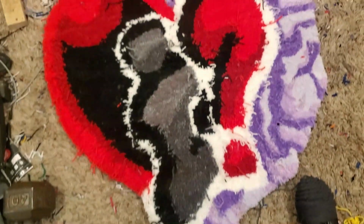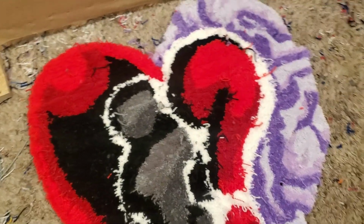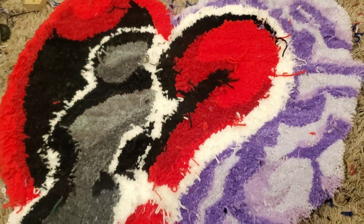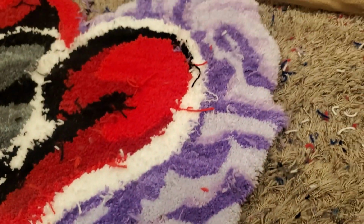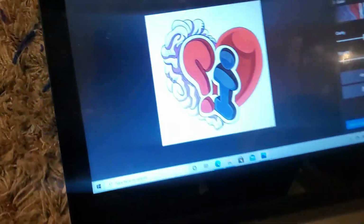All right, so here's what we did last time. What we did wrong on this one is we put black where black is not at. So we got black on there, and the black doesn't need to be in there. We just need reds. We just need to keep the reds going, and then the brain part right there, we need to put some lines in there because nothing's popping out showing that it's a brain.